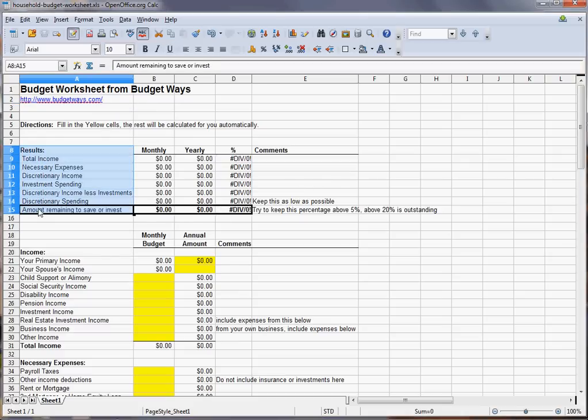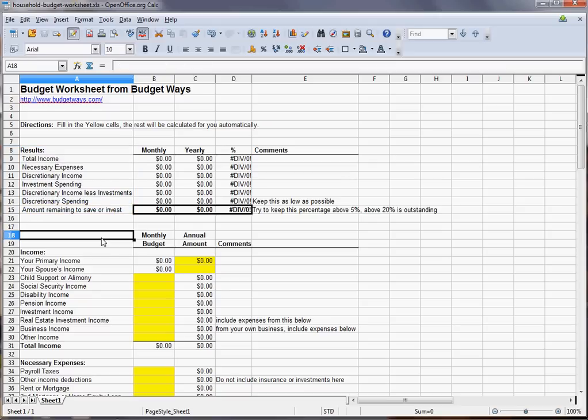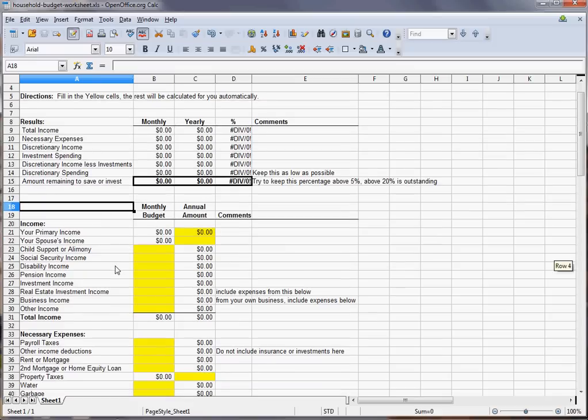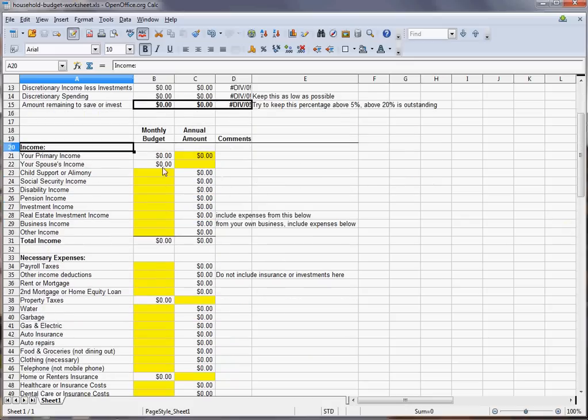At the top here, there's a summary that will be more relevant after you start filling out information. What this does is let you come up with a budget for a single month. Since not all expenses occur each month, and some are annual, you put those expenses in as an annual amount and have it calculate to a monthly budget so that everything is allocated evenly throughout the year. So let's start by looking at the first section here, which is the income.